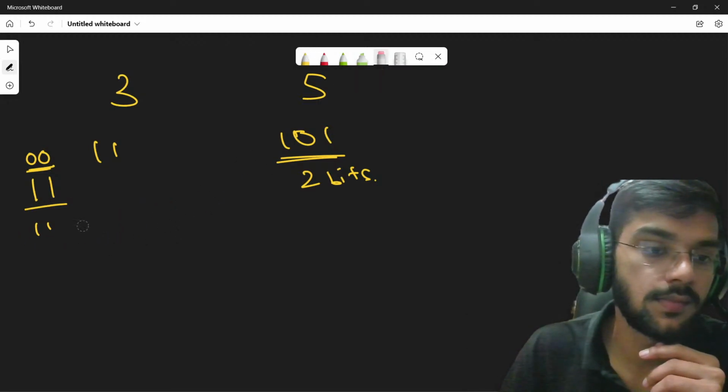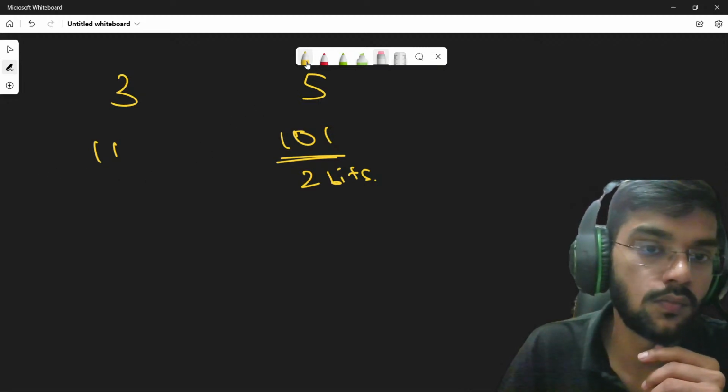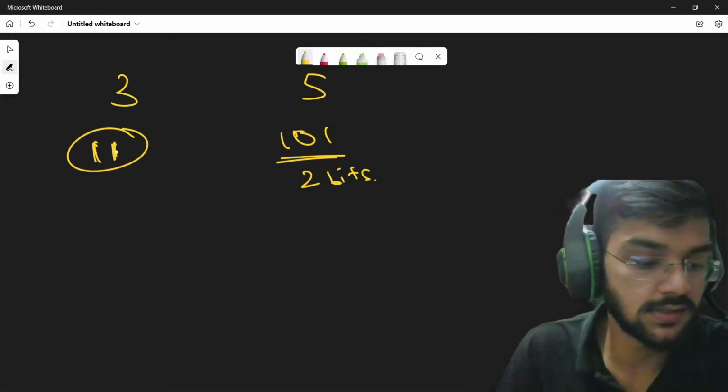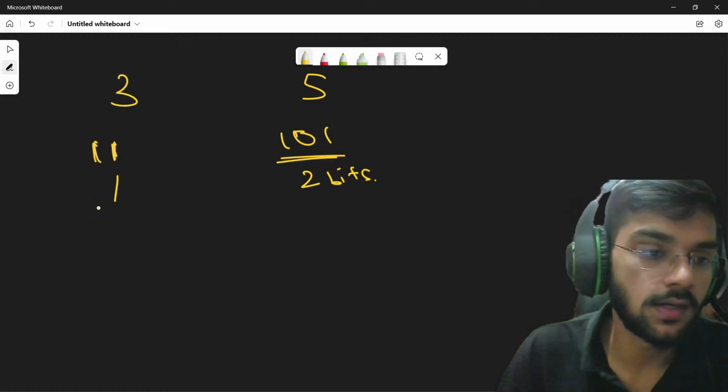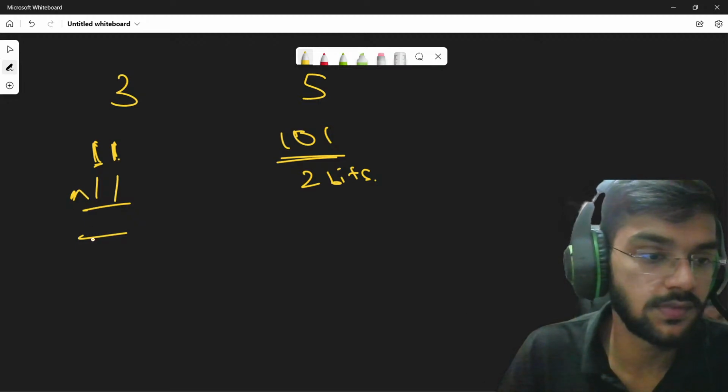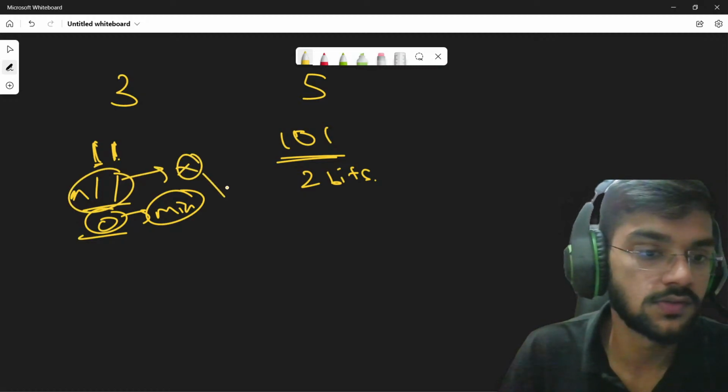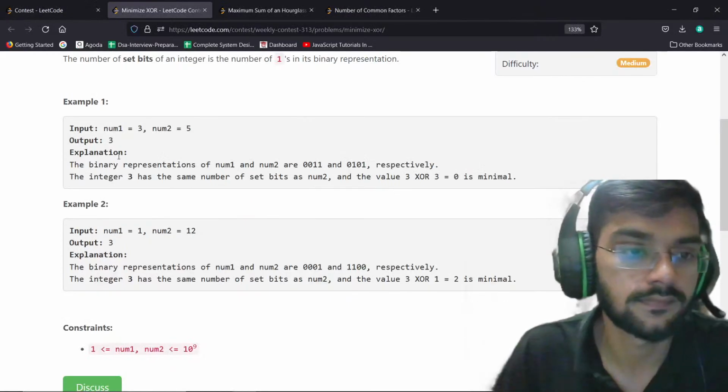So I will try my best to put ones wherein this representation ones are present. So I put 1 here because there is 1, I put 1 here because there's 1. So this XOR gives me a value 0, which is the minimum I can get, and this 1 1 is also the x value. So x is also 3 here.